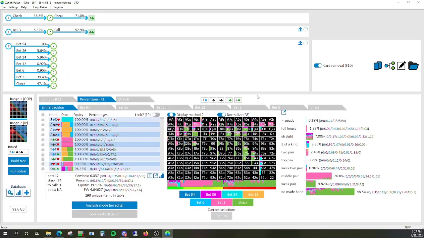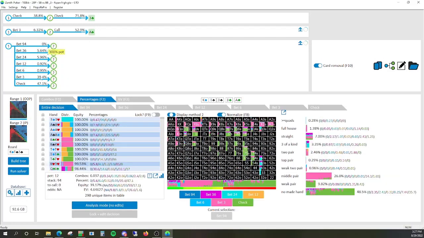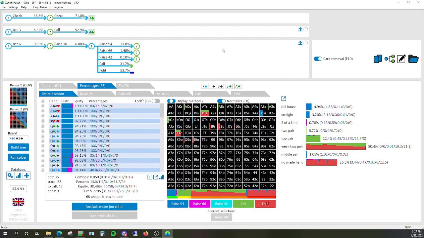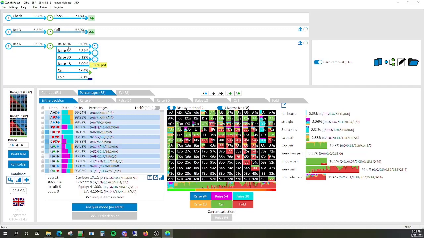So yeah, I think I should just be raising this river. It's very important to consider the entire line. Now, sometimes, let's see, half pot, say we raise kind of small-ish. Yeah, just never fold top pair. I think if he does have an ace, it's just going to be ace queen, ace jack, and I think we just get called a lot.